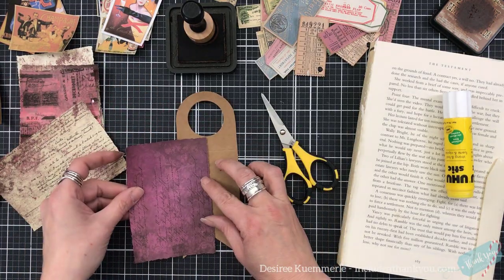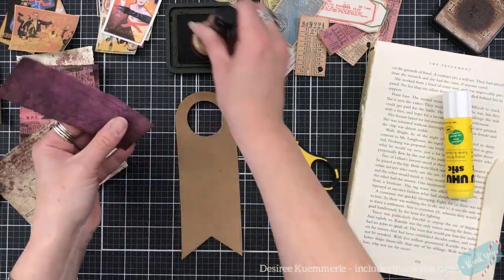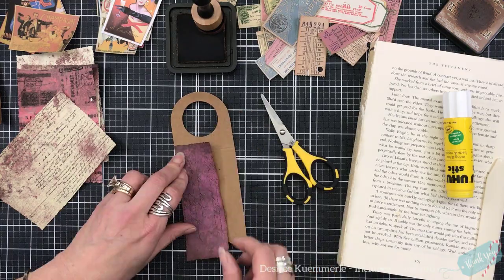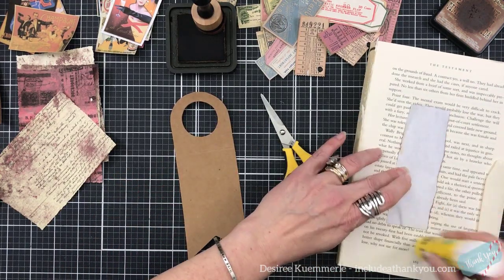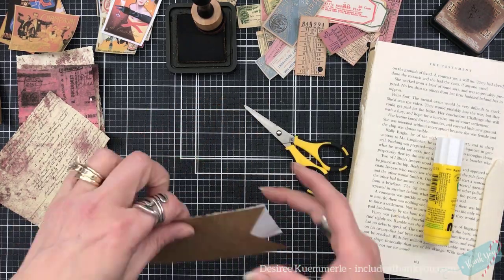And we're just going to go through and keep adding to our collection. I think I do like four or five when it comes to this. I absolutely enjoy this. When it comes to just adding it, I am using my glue stick, my Woohoo.